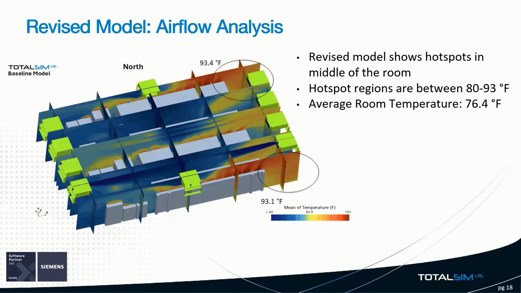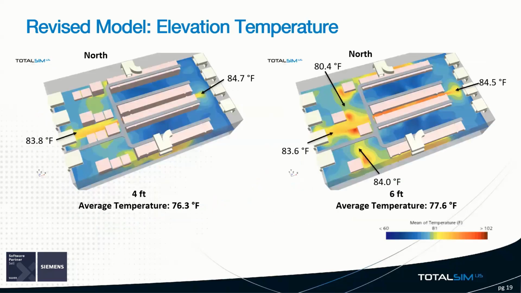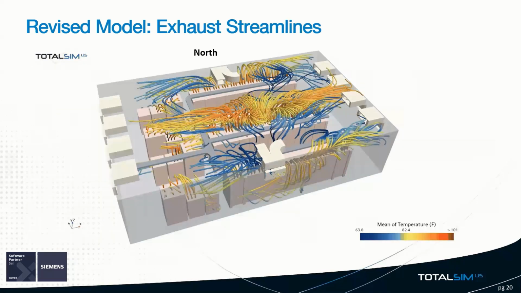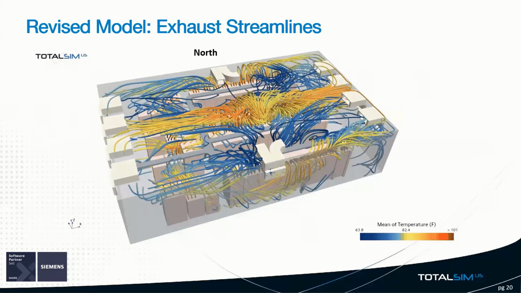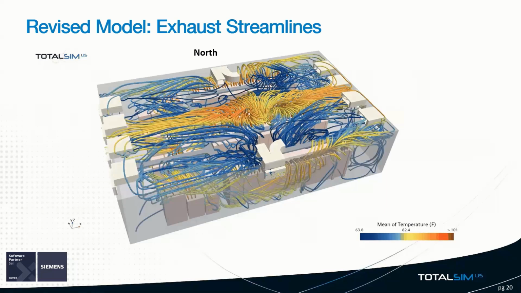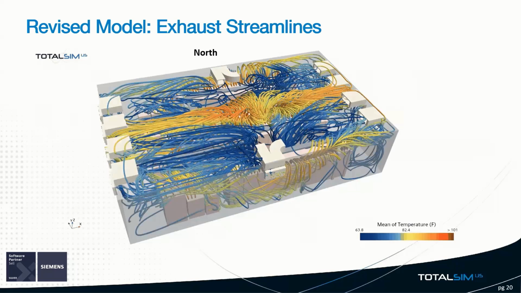Looking at these top-down slices at human comfort levels, we can see we improve temperatures in these corners, but we're starting to get warm at other areas. This streamline animation shows something very similar to the slices 2 slides ago. The north and southeast corners are no longer undercooled, but the middle of the room is now starting to be undercooled.